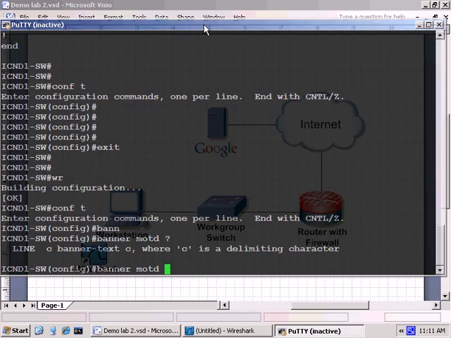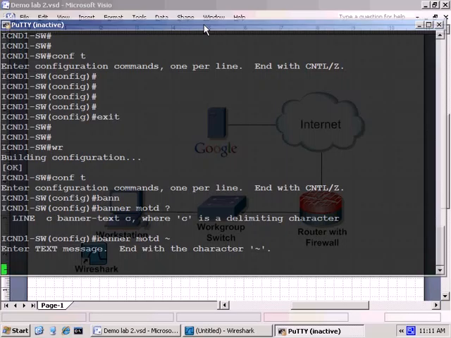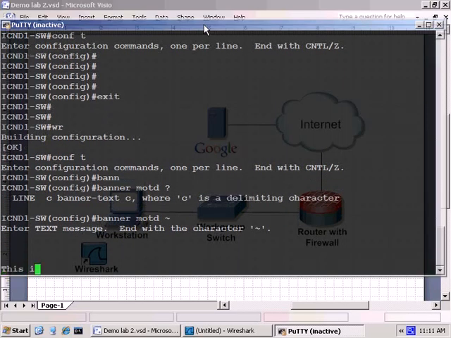So I usually use something like a tilde, which isn't something I usually use, or maybe a grave mark, like that. It's the key next to the 1 on the US keyboard. So I usually start with a tilde, hit enter, I'm going to enter a couple times. This is my banner. If you don't belong here, get lost. Fair enough. And then a tilde again marks the end of my banner, and there it is.